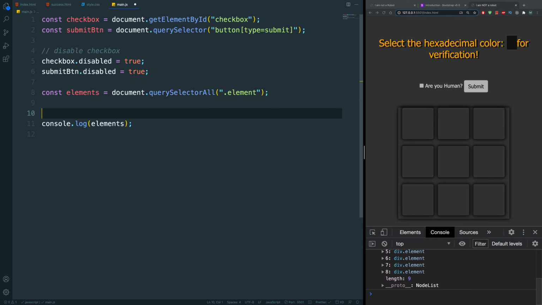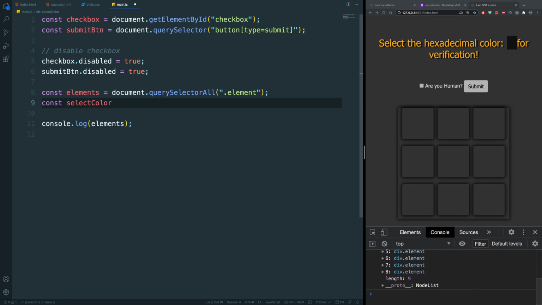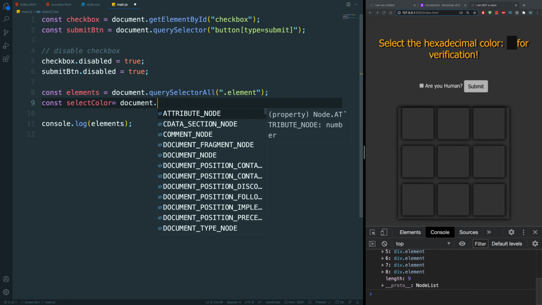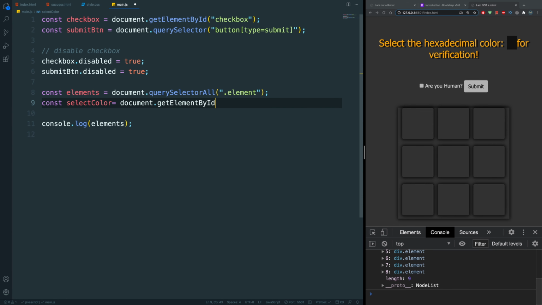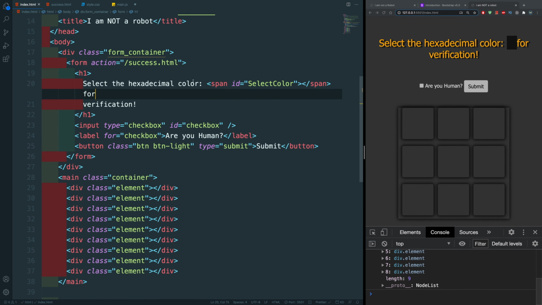And let's also select this output right here. So I'm going to go underneath our elements and let's create another variable, another const of select color. Okay, now document again. We're going to use, let's use getElementById, and we're going to select our ID of, let's go into our HTML. I'm going to show you which one exactly.